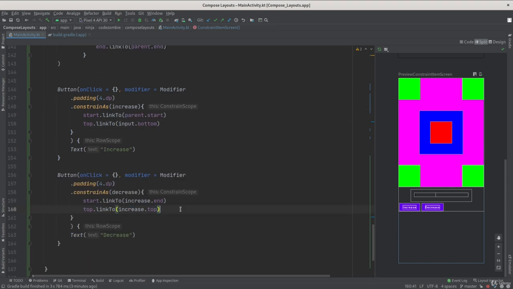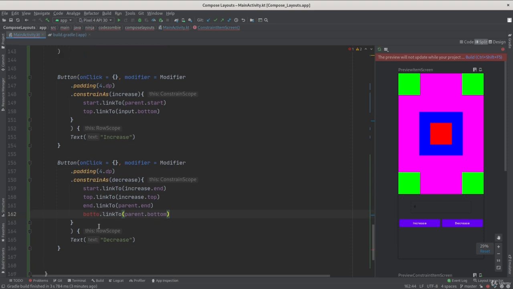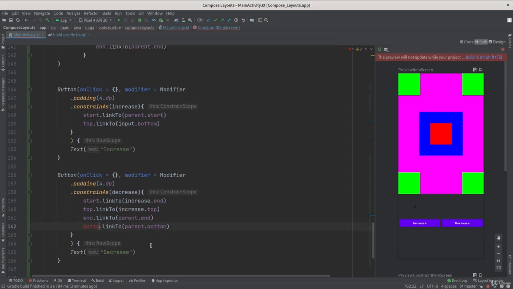So for the decrease button, I add end linkTo parent end, and also its bottom linkTo parent bottom. Refresh the UI.